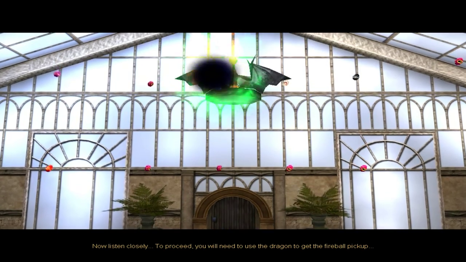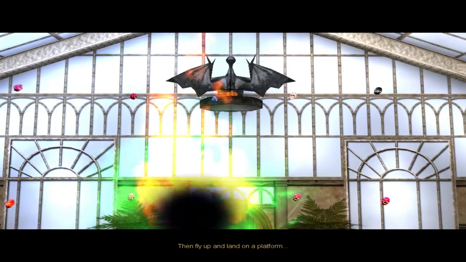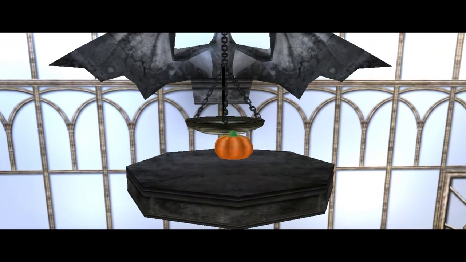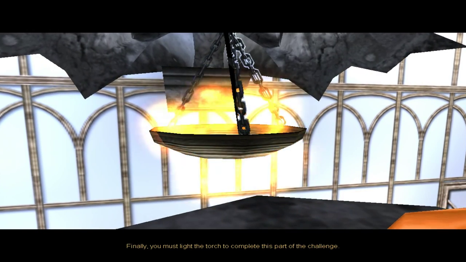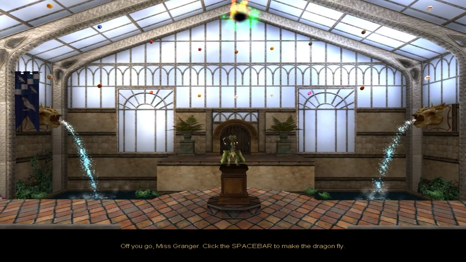To proceed, you will need to use the dragon to get the fireball pickup. Then fly up and land on a platform. Finally, you must light the torch to complete this part of the challenge. Off you go, Miss Granger.